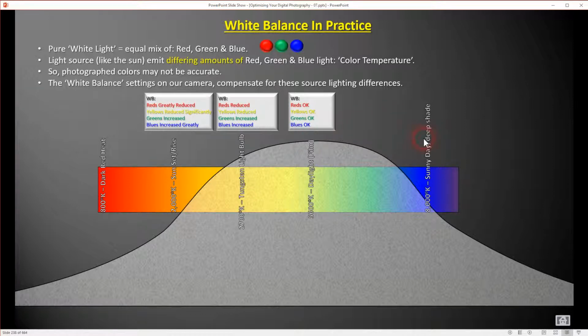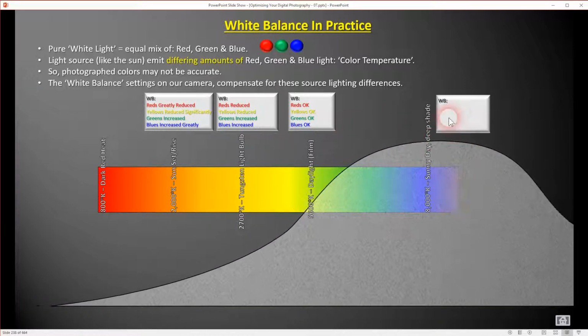And if we go into the really high temperature areas, the camera would then need to boost the reds greatly because there's very little red here, look. So it needs to boost the reds. Boost the yellows significantly because there's not an awful lot of yellows. Greens reduce maybe a little bit, and blues greatly reduced. And that would give us a correctly colored image if it was illuminated by a color temperature of 8,000 degrees Kelvin.